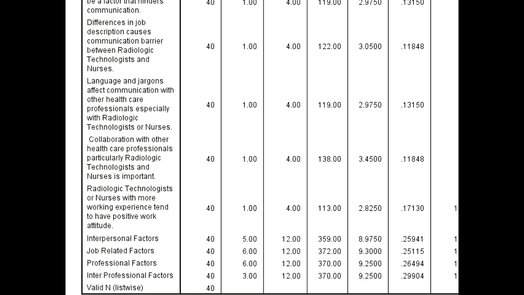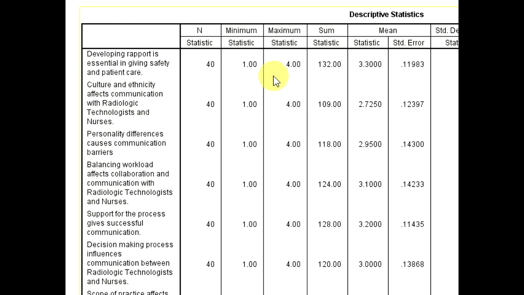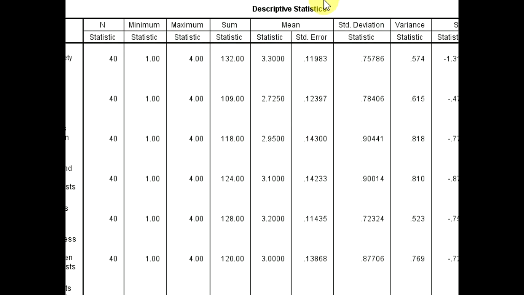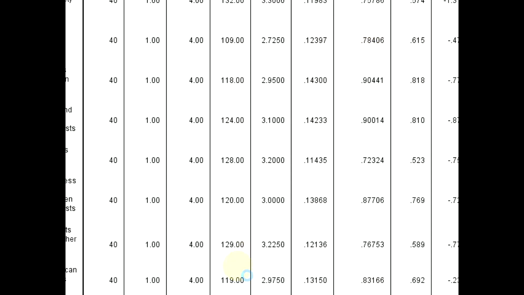Okay, now for some, they also use what we call the coefficient of variation. So what you do is, so that it can open in Excel, you copy this and then paste it in Excel.